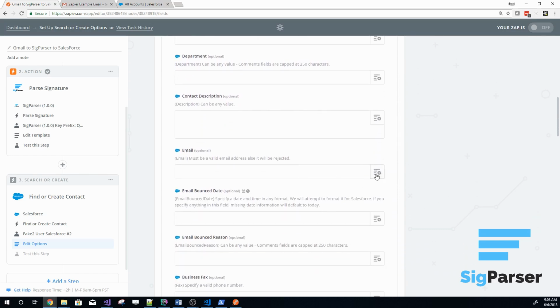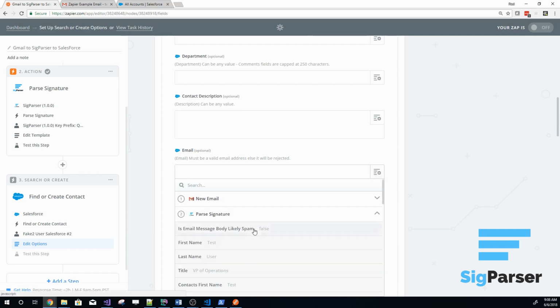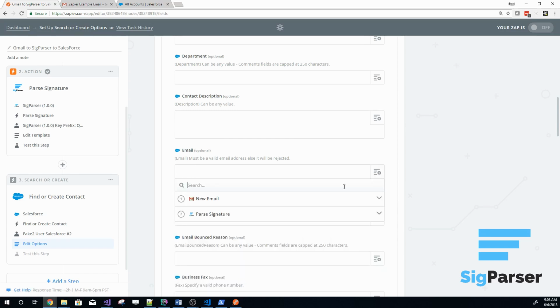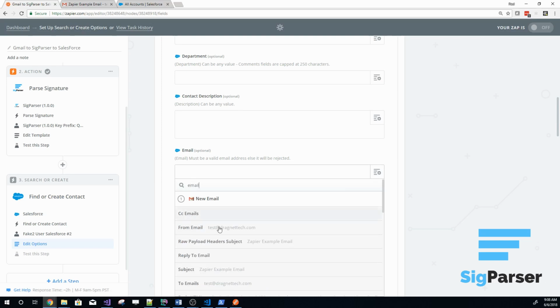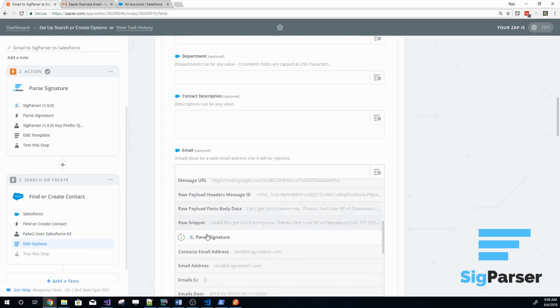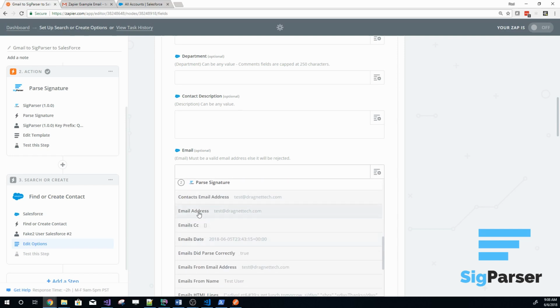Now, what's going to happen is later in the step, we're going to get all this data again. But what I'm going to do is just map in the minimum number of fields here, and then we'll see how that works. So I'm going to search here for email, from email. Actually, let's go down here to email address.